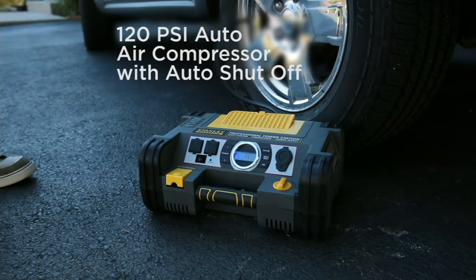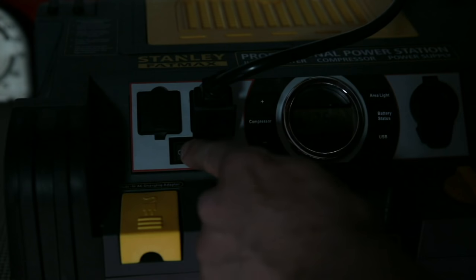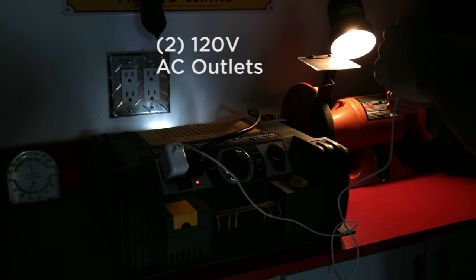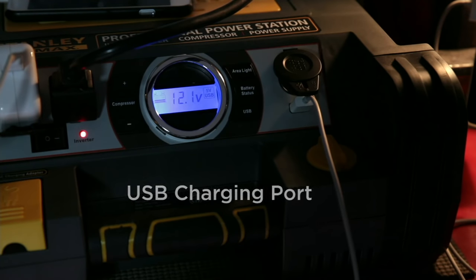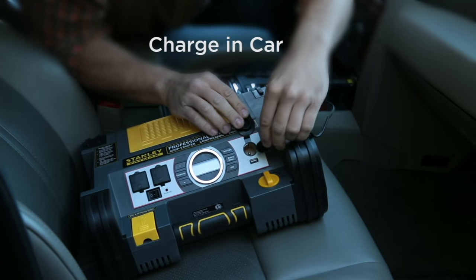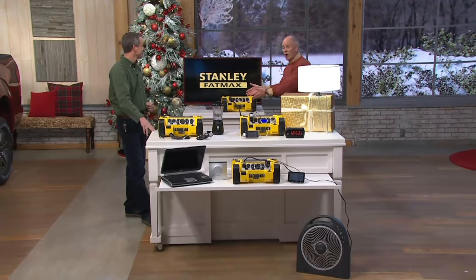This is one of those gifts that someone will use. The unit itself is rechargeable over and over again. Charge it overnight for 24 hours — there's built-in protection so you can't overcharge it. Put it in the trunk or under the back seat, and every month or so pull it out and top it off. If your power goes out at home, bring it inside — you'll be able to plug in things like your alarm clock, charge your cell phone, your tablets. Everything you see running here is powered off the Stanley FatMax.